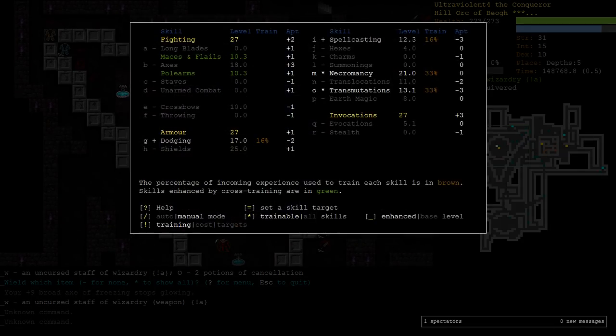26% chance to fail is kind of scary. I think what we might do here is turn off dodging, turn off even necromancy for the moment, even spellcasting, and we're just going to train transmutations for a bit. Because what happens when you have a dual school spell like this, the 2 schools get halved, so we have 21 plus 13 divided by 2. Whereas if we increase our transmutations up towards the 21 of necromancy, that will really help with the spell failure here.